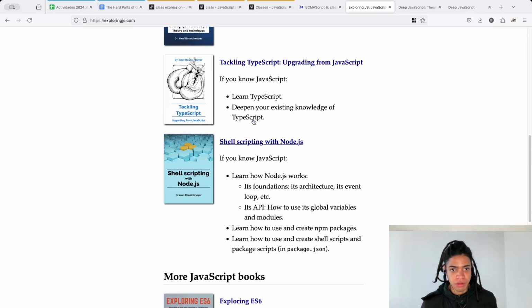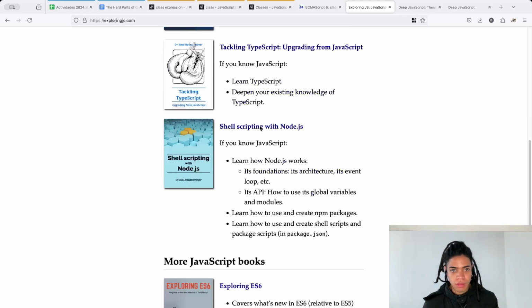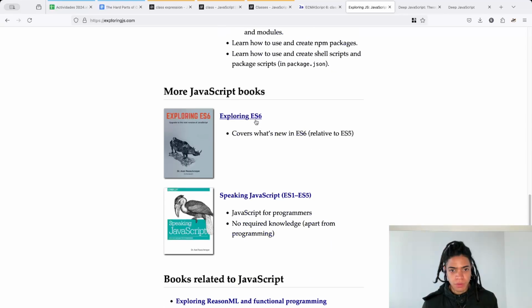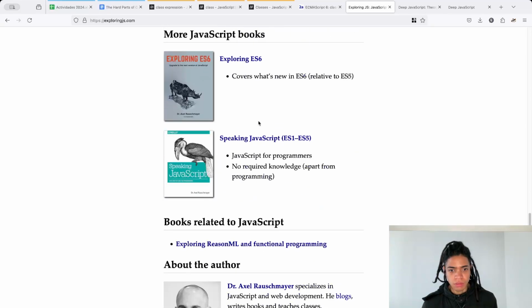Shell scripting with Node. Tackling TypeScript, upgrading from JavaScript. Exploring ES6. Holy moly.